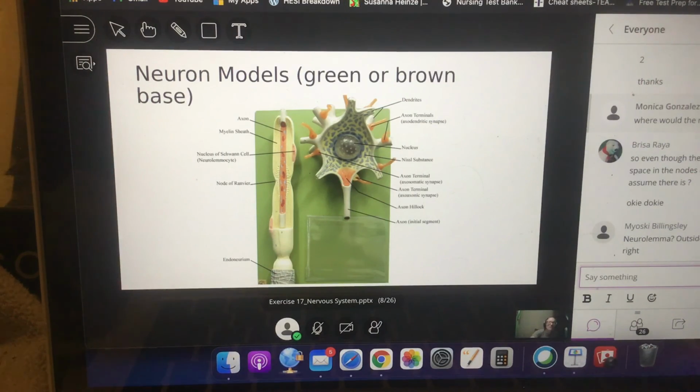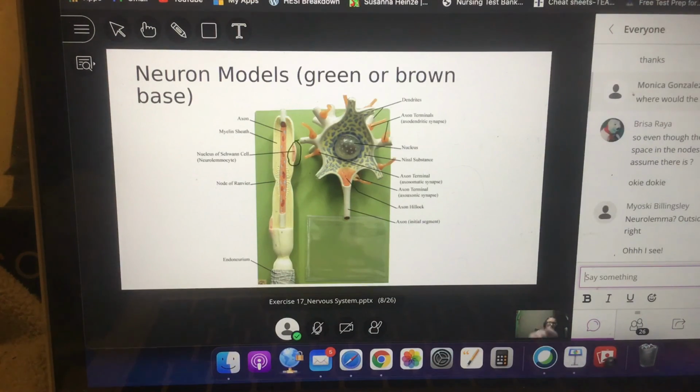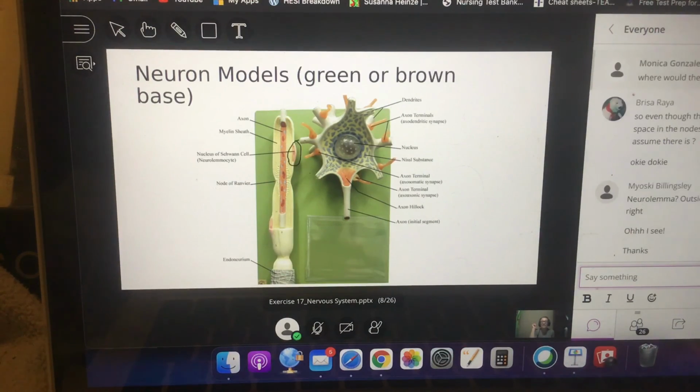Well, some ways they do this is, do you guys see this here? Well, that is the mitochondria. Not the mitochondria, I take it back. That's the nucleus. So a good way to ask for this is when pointing at the nucleus, but you're not going to call it a nucleus, because guess what? We don't ask for that. But that nucleus is the nucleus of the Schwann cell, because the whole myelin sheath is the Schwann cell. So if we point to this on the test, don't tell me that's a nucleus. It is, but that's not what we're looking for. You want to tell me that's the Schwann cell.